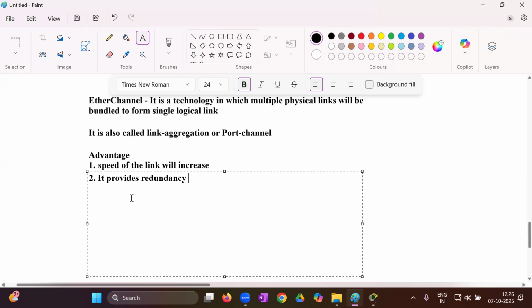Then what will happen? The remaining others are working. Communication will happen. It is not going to be affected. That's why it provides you redundancy, backup. It can also provide load balancing, right? All the links will be used for transmitting packets.